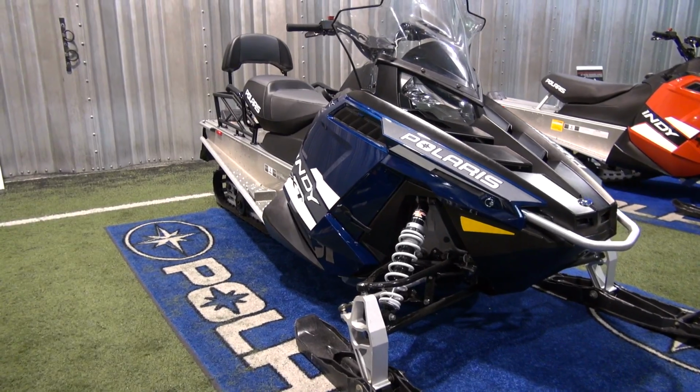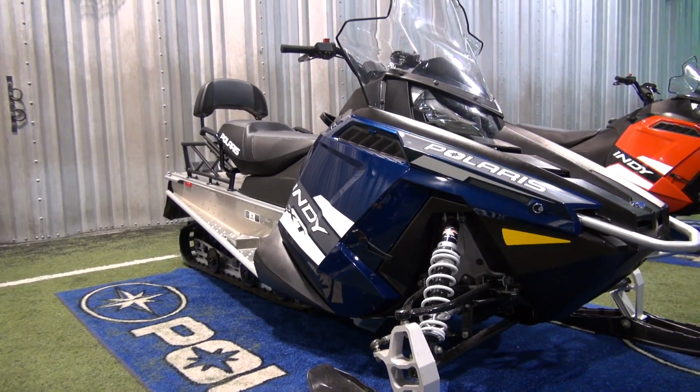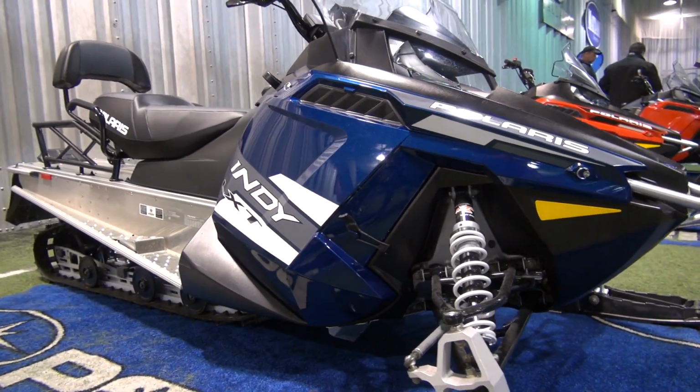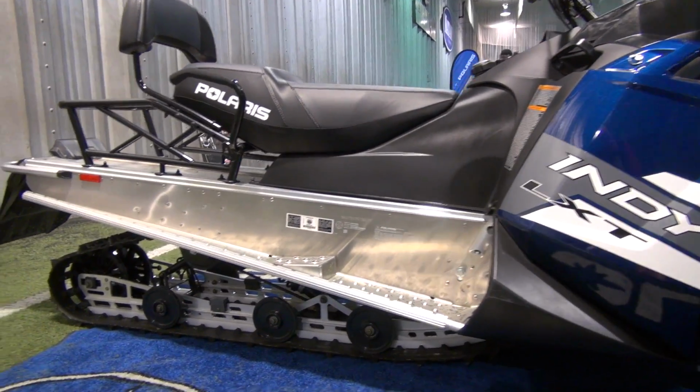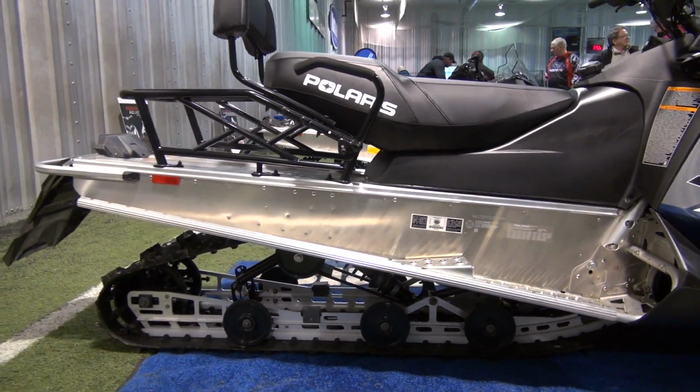Or another nice package is the LXT. That's your entry level 2-up. So your 550 fan, the rear rack, the backrest on it, 144 track, electric start, reverse, nice tall windshield. That little baby is $8,699.